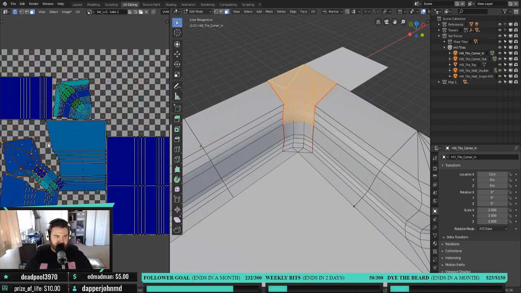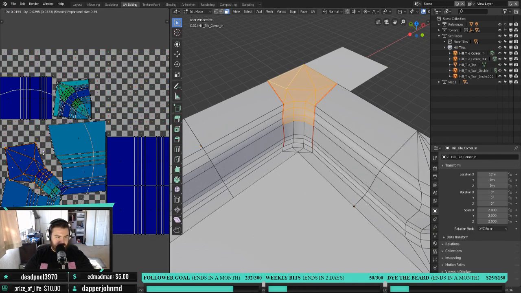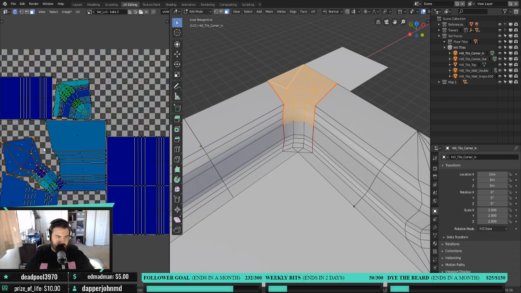Wait. Can I proportional edit this? Can I do that with a UV? Huh. Oh, this is aggravating. Okay. Screw it. We're not going to do it this way.